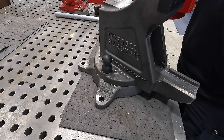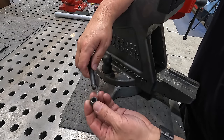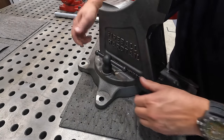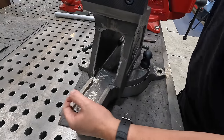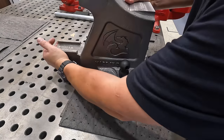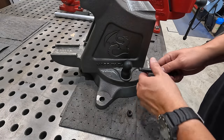Okay. And then for the handles, they look like little dumbbells, but they just screw together like that. All right, got a little inconsistency in the casting inside that, whatever you would call that inside there. The slot where the clamps are.